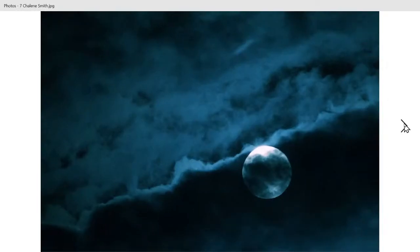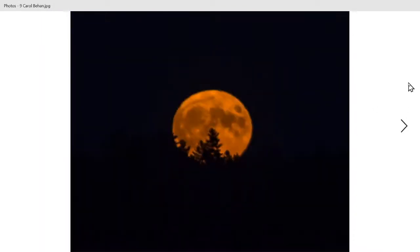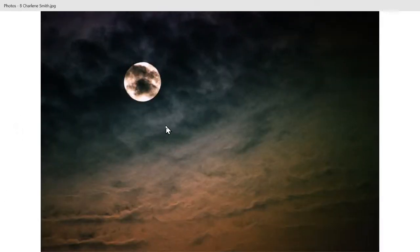Now we'll go back to Charlene. Here we are. Yeah, here are a few shots of the harvest moon. I was wondering, that's not the harvest moon. Here are a few shots of the harvest moon from last night. Partially cloudy, so these are the best ones I photographed, she says. So a few nice shots there. Yeah, it's really nice. Wow. Oh, wow. Yeah. Look at the colors. Amazing. You just love it when the moon is starting to show that solar ring around it, and that's basically the colors that you get. She really captured them well. She did.